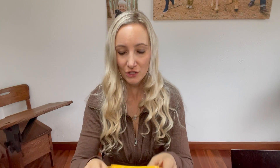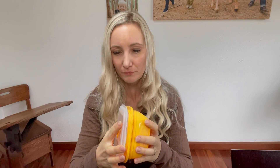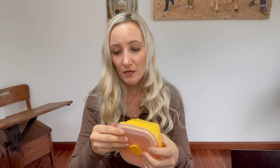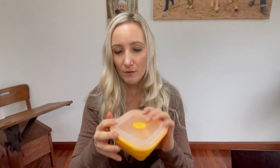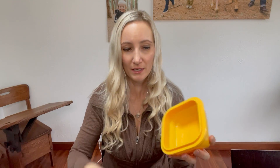Silicone — you can actually cook in these, even though we don't usually cook in silicone, but you could. You can use these in the microwave, store them, and freeze them. They also have bags, but this is the Collapse It brand, and I really like this brand for storage.